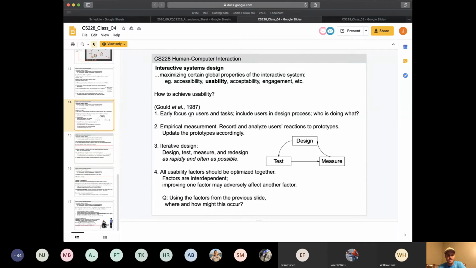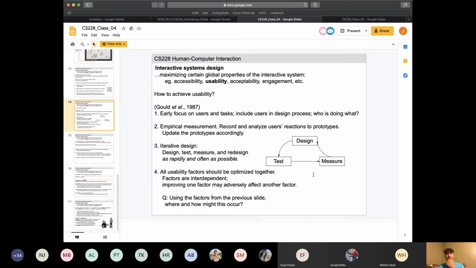You guys ended on this slide, so I do need to talk about these a little more. The first one is the early focus on users and tasks. We want to include users early in the design process, because you don't want to go halfway through and then find out that the users don't like something. So you invite them in early and repeatedly ask them how they like something. You make a little something in code, you see what the user thinks about it. You make another little feature, you see what the user thinks, and you go back and forth early on.